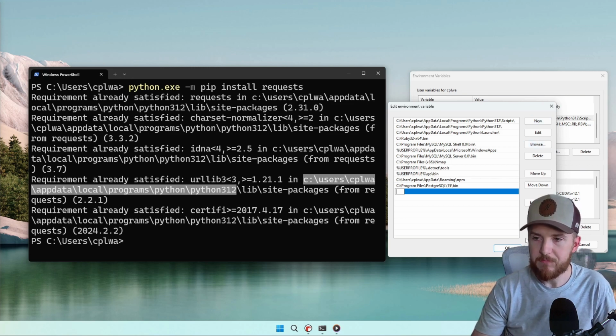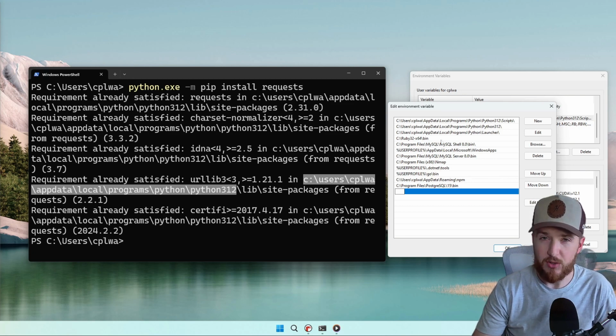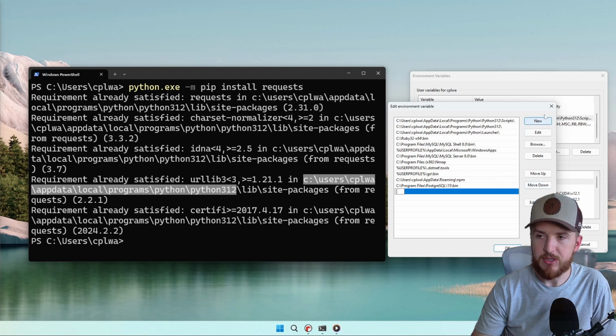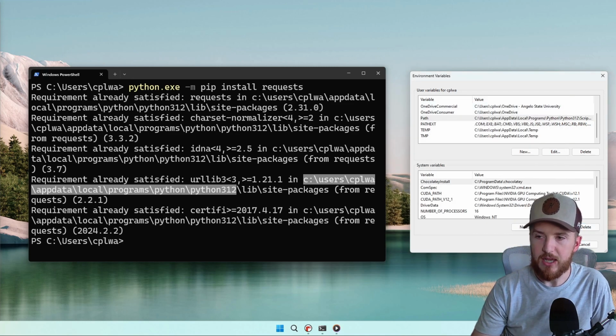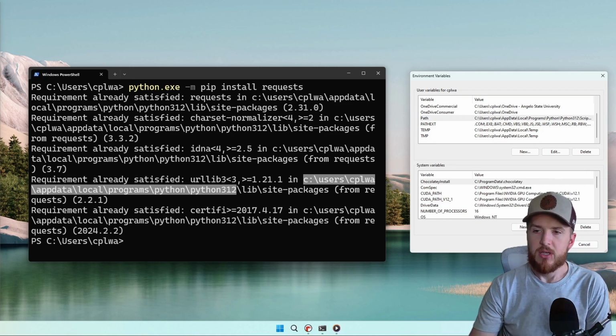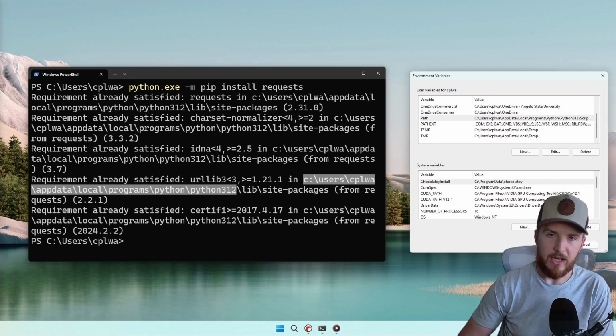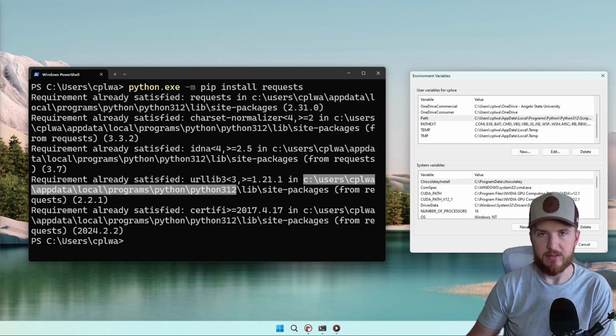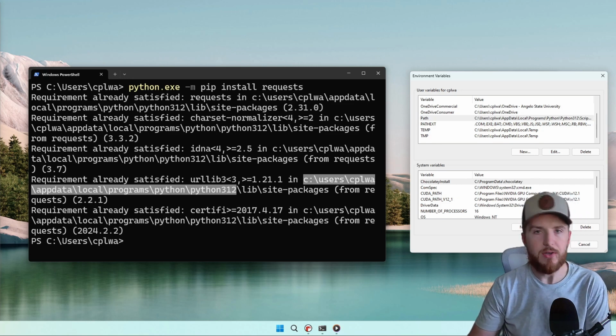Add the new one in the path. Be very careful modifying any of the other ones. Don't get rid of something unless you know for sure that you don't need it, because you might break something. So generally, you can add new ones on, that's fine. And click OK, click apply, click OK. Just get through all these OK, apply prompts. And you might need to log out and log back in for that to take effect. It won't immediately take effect until you log out and log back in. But that's all you have to do.